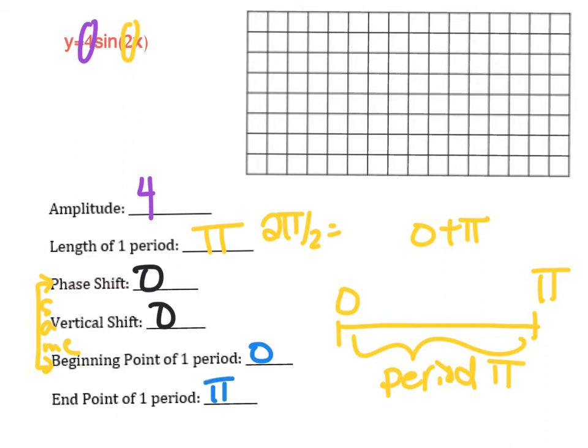So on my graph, I'm going to draw in the x-axis. I'm not going to draw in the y-axis yet, only because on some problems, it's better off. Now, obviously, I know we start with 0, so you could do it now if you wanted to, but usually it's easier just to draw that in later. So I'm going to basically kind of mimic the 4 quadrants that you have on your parent graph.